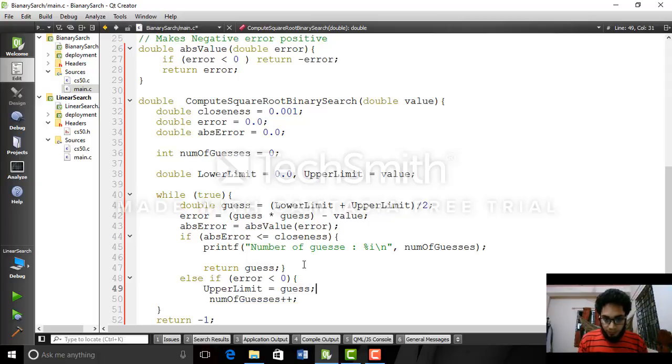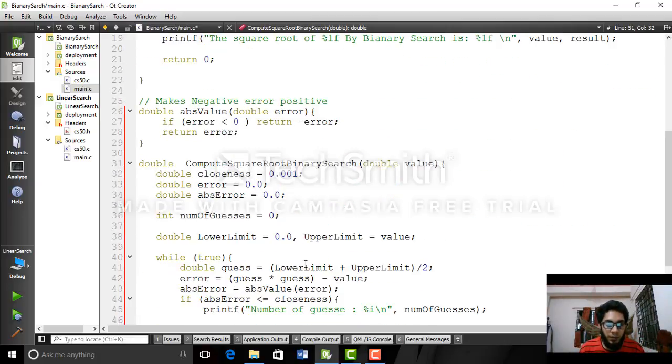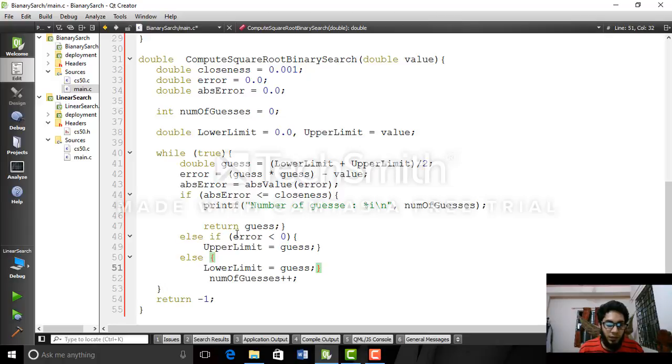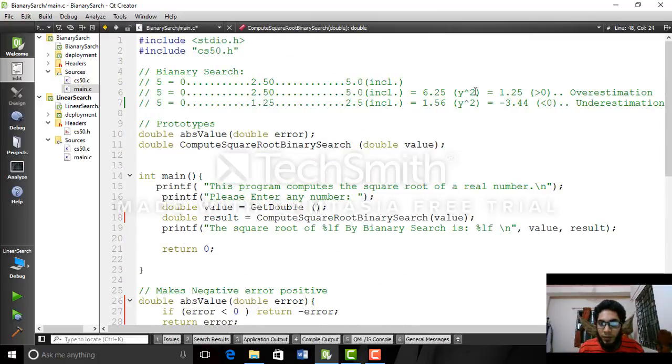And if this doesn't happen, else we update our lower limit as our guess. Sorry, it should be greater than, and else if error is greater than 0. If this happens, we update our upper limit as 2.50.